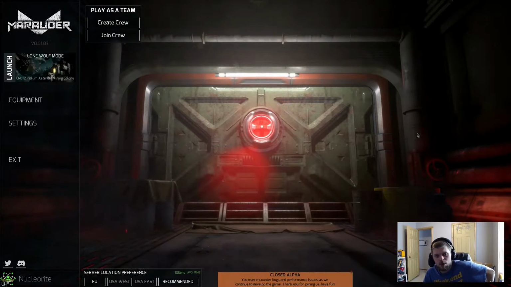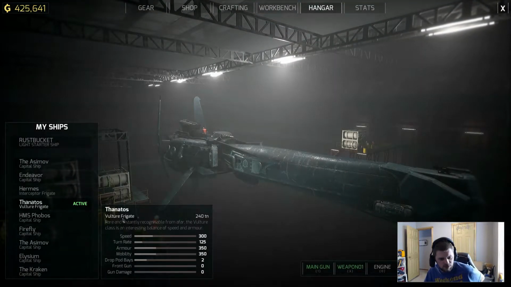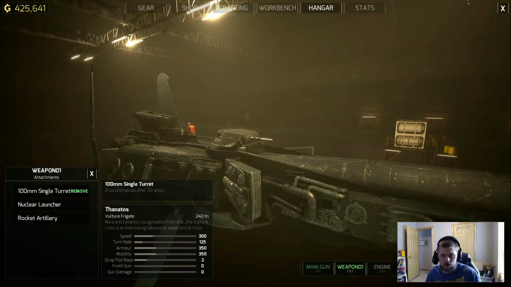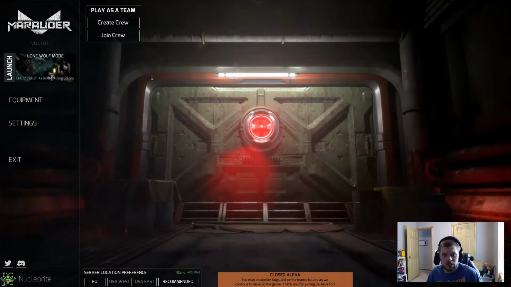But for this video, we'll be going over the ship weapons. I'll be using my Vulture. As you can see here, I have the 50 cal already installed on the front, and the 100mm on it. I have others ready to go and craft, but without further ado, let's get into a raid.